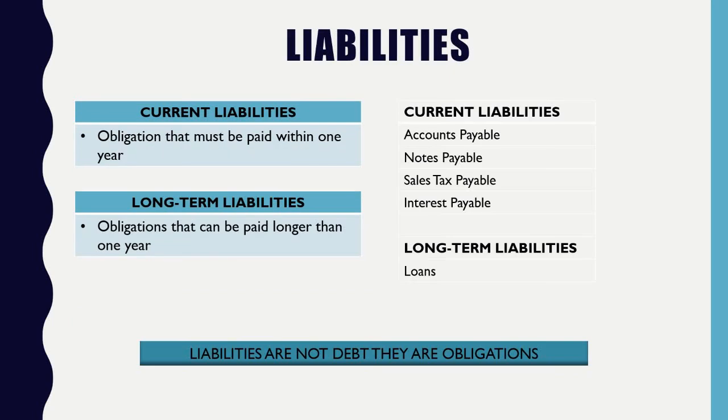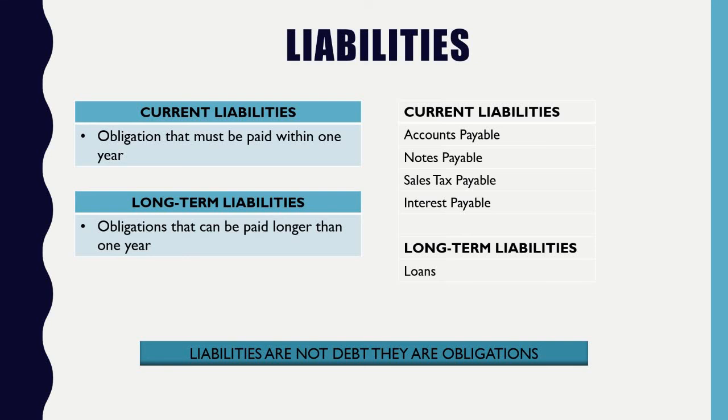All right. So the next category, the next account that we're going to be looking at, is going to be liabilities. Now, simple and straightforward, liabilities is not debt, but it's an obligation. So make sure that you understand the difference. It's not debt that you created, it's obligations that you have to pay in the future. Okay? So when we're looking at liabilities, we owe someone something. That is what a liability is. Whether it's a good, service, or even money, we owe.